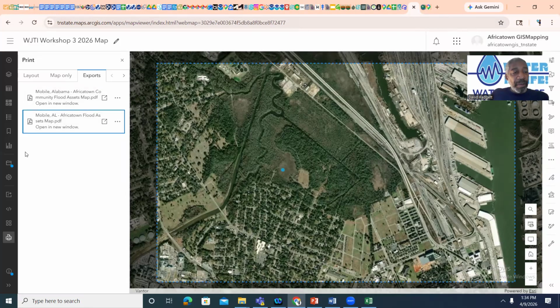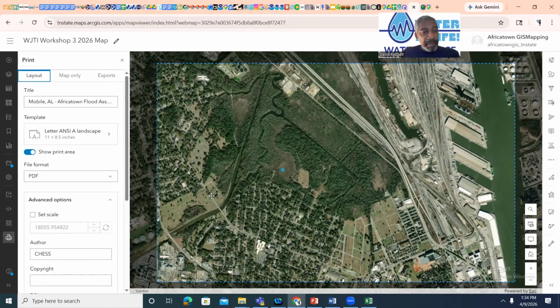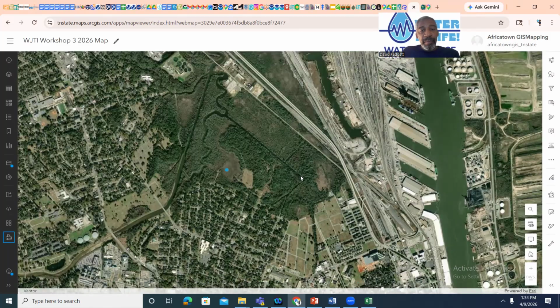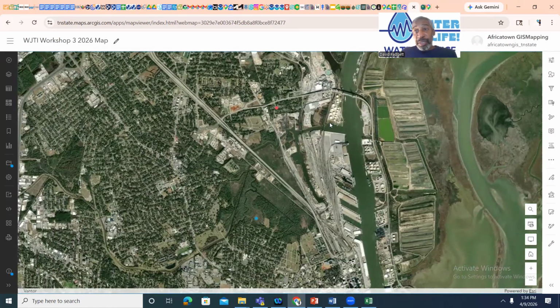I think there are other options also. If I go back out to the main screen, and let's say you want to share this map with others, then here it says share map, manage sharing.